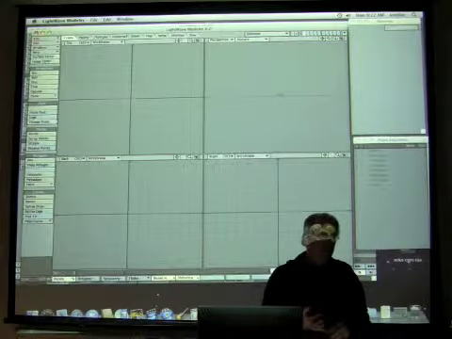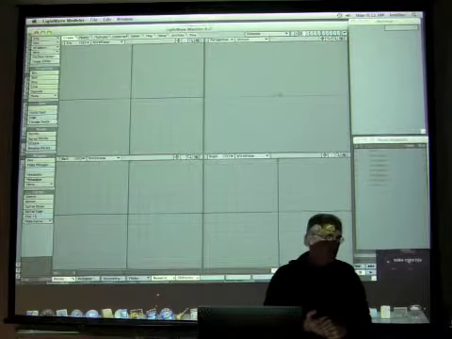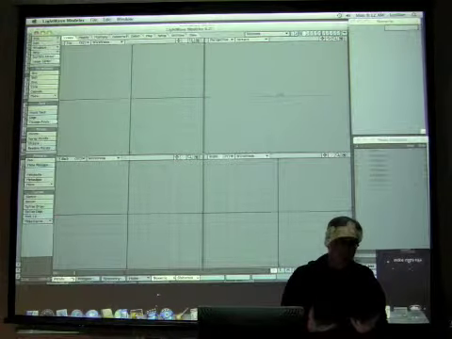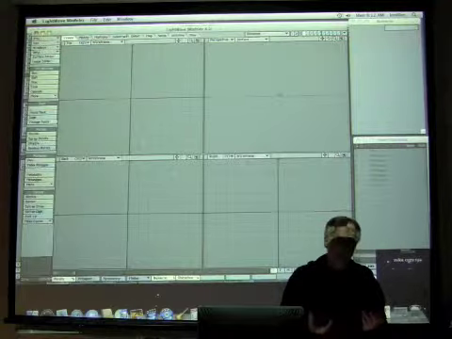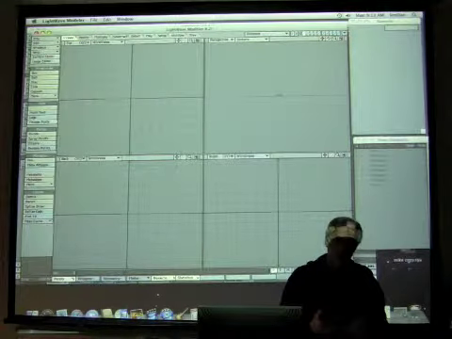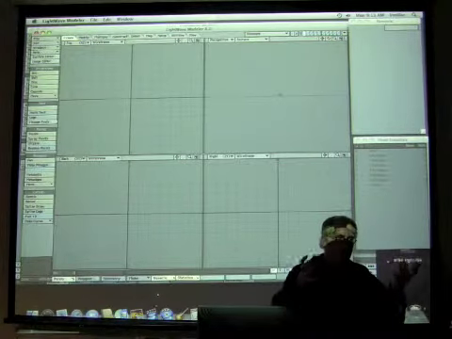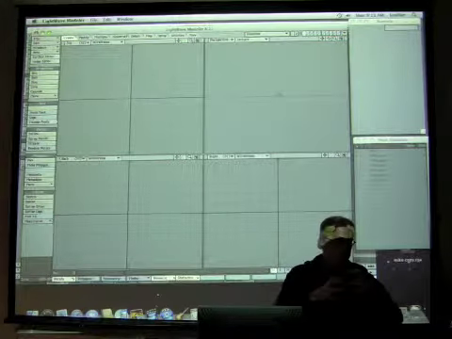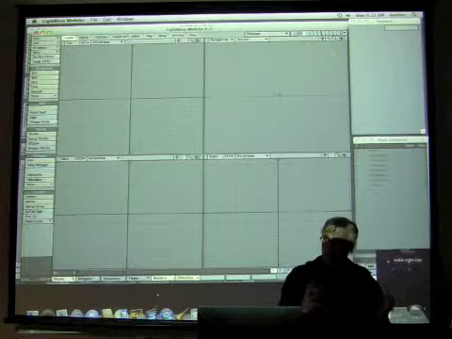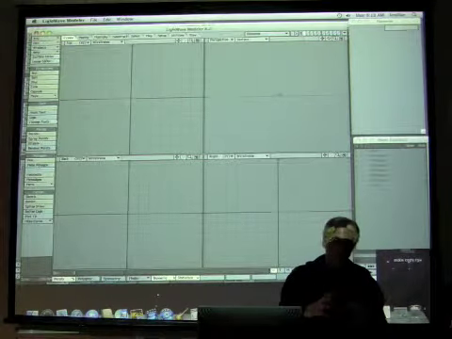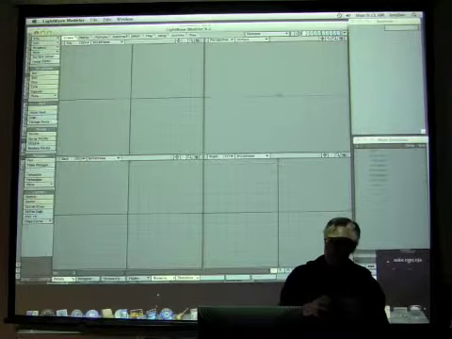Then the others are the Boolean functions that I want to make sure that we cover. Boolean functions require two objects, sometimes 3D and 2D, but most of the time what we'll start with are two three-dimensional objects. It's a way of taking two objects and joining them together as one, so you can build and construct a model that way. It actually joins the geometry together instead of just placing them together.